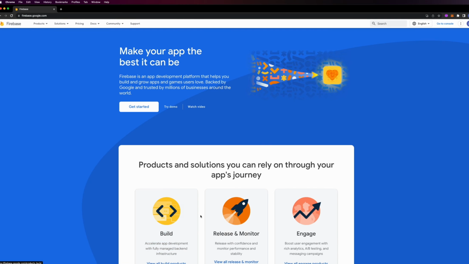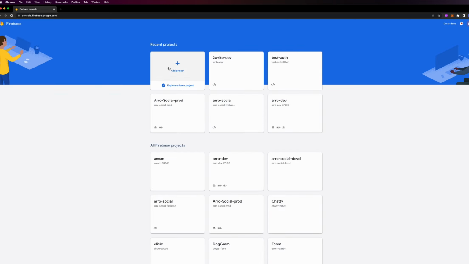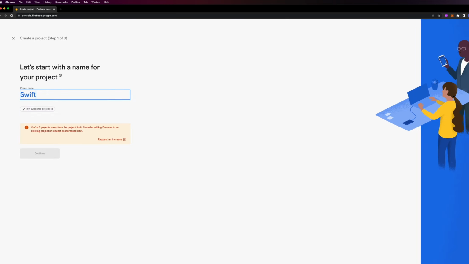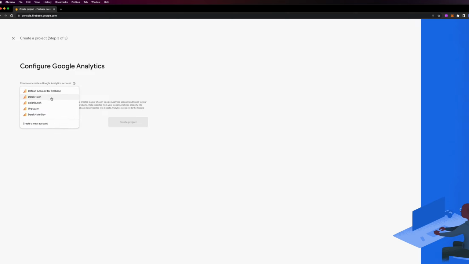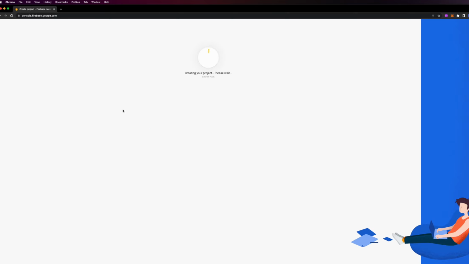All right, let's get started with connecting Firebase to our app. First off, go to firebase.google.com and make sure you have linked your Gmail account or Google account. And we're going to click go to console up here. We're going to create a new project. I'm going to call this SwiftUI Auth. And we're just going to follow the instructions here. You can create a new account if you want. I'll be back when this finishes.